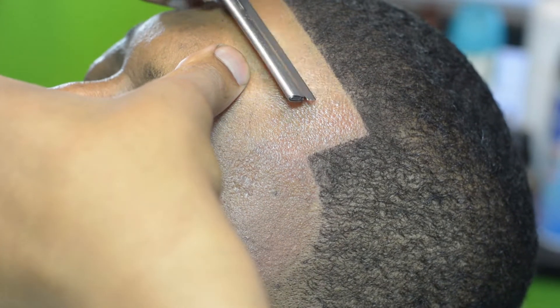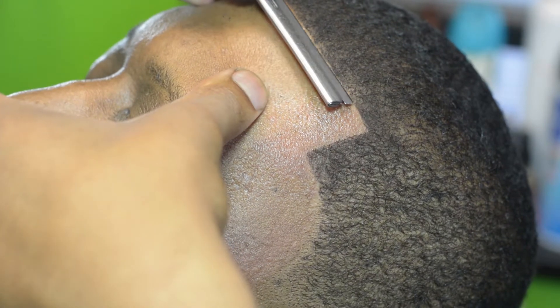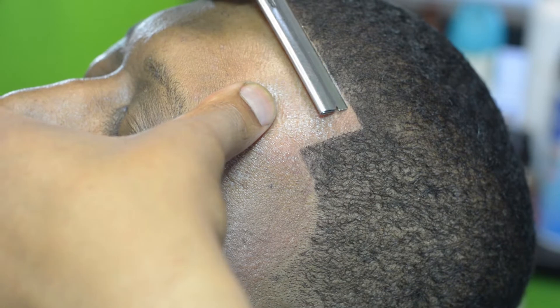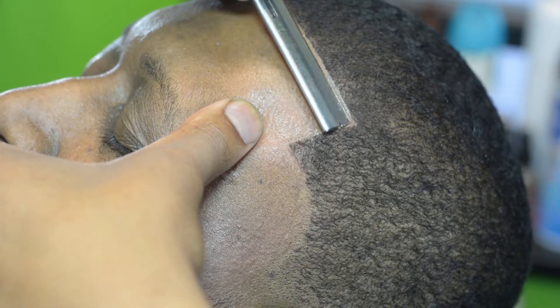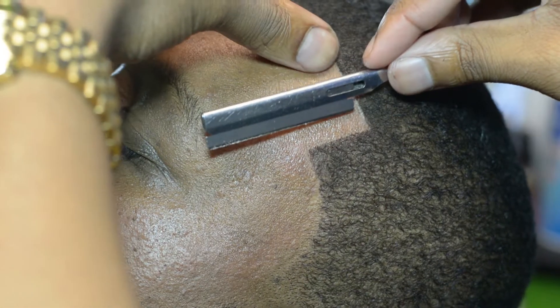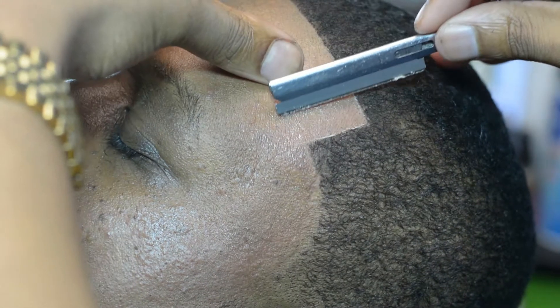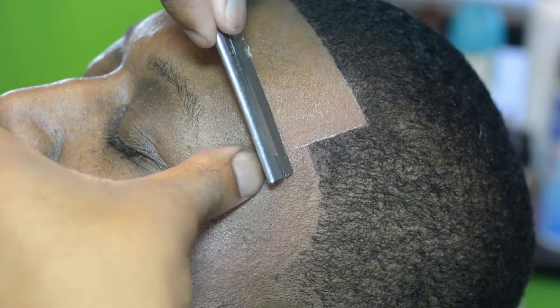Here I'm showing you how to razor blade — pull the skin back gently to get the tightest pull you can without cutting your client. You want to be very easy when using the razor blade. The razor blade should be at a good angle and tilt that's comfortable for you, and let it slide effortlessly on the skin.